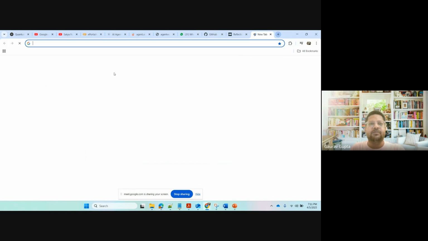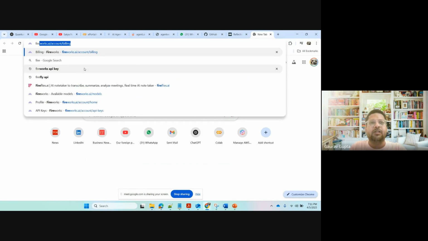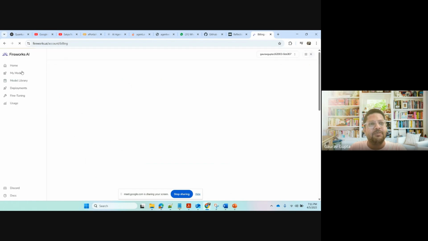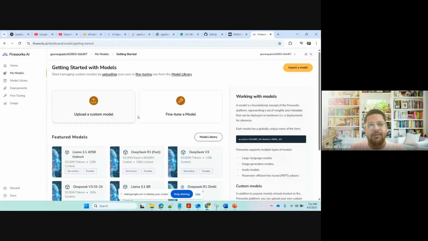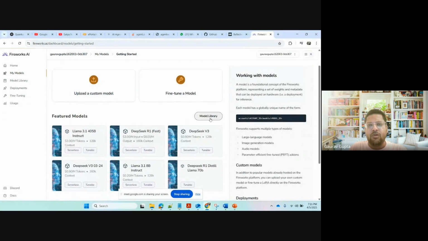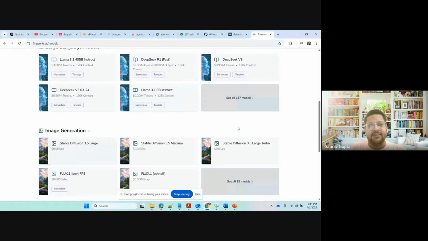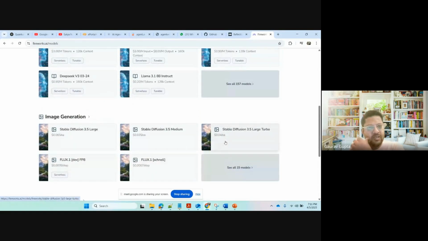You can go to this website, Fireworks, if you want to work on models other than OpenAI's GPT. It has many models hosted, DeepSeek, multiple models, and the charge is really very low. It gives you an API, and with that API, you can call all these models at a very low price. It doesn't charge us too much.